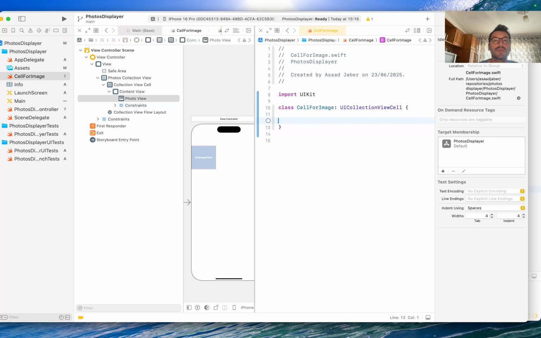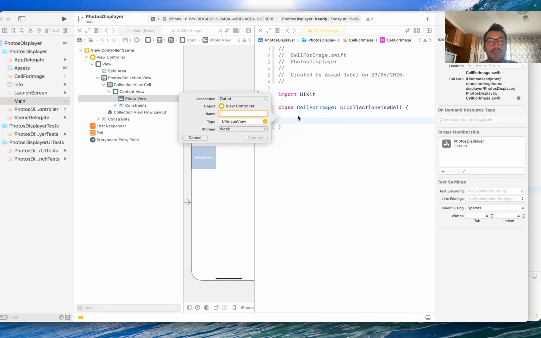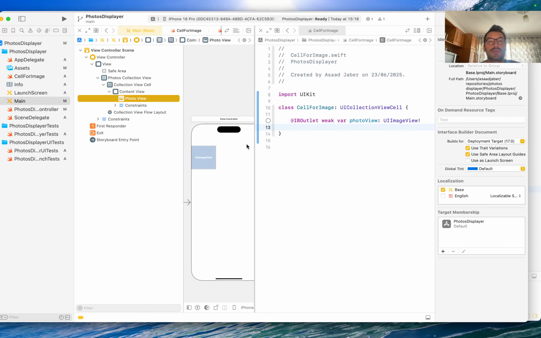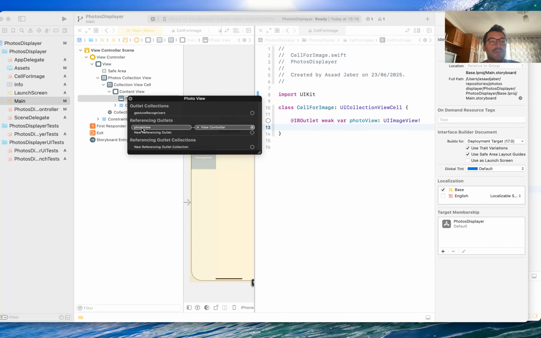This hasn't worked, so I'll delete this and control drag from photo view here. I'll say photo view, type UIImageView, storage weak. So connect. Like that.